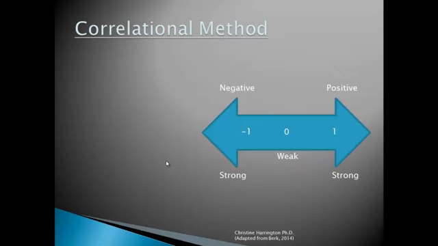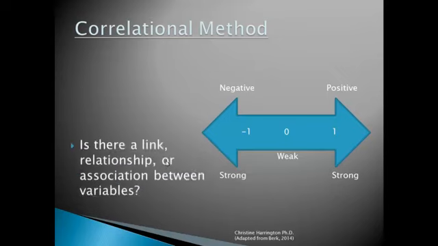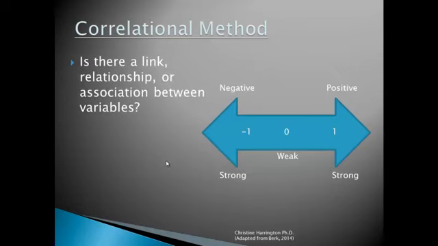Okay, so now we kind of came to a crossroad here where maybe we can't really do our study using the experimental method because it may not be ethical. So what we need now is another approach. The correlational method is another way to do this, but the correlational method is all about whether or not there's a link or a relationship. You can see the word relation in the word correlational study. So is there a relationship between the two variables?